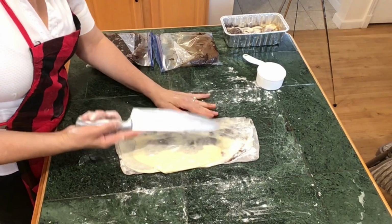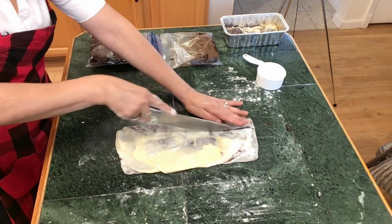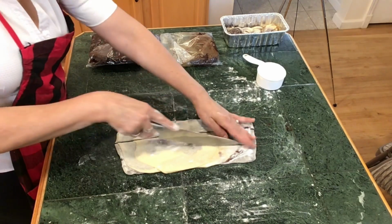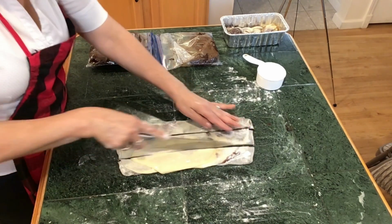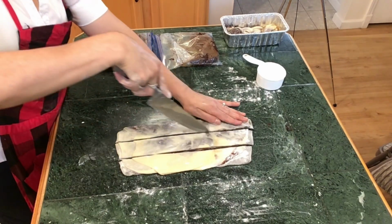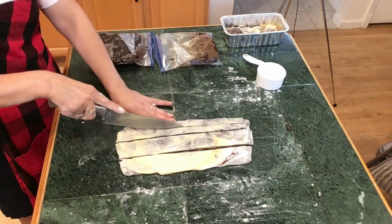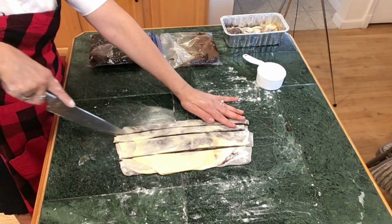So there's my knife. You need a very good sharp knife. And all we are doing, we are making cuts all the way to the bottom. Right like that. See, here we go. I have here three beautiful long pieces of dough, and then go through with the knife to make sure that you did separate the three. And all I'm doing now, I am going to cut each one of these long pieces of dough right in the center. Right in the center.